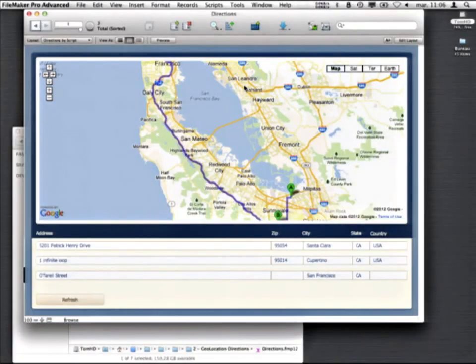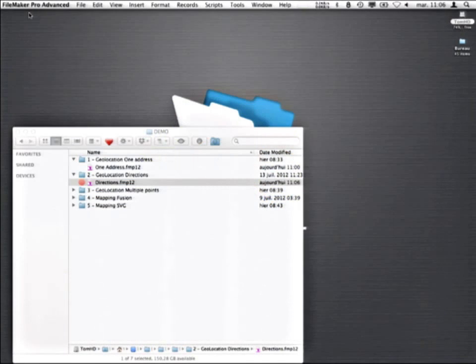So that's pretty easy. However, you may run quite fast into the limit of these 2,400 characters. That's why probably you would not use that if you had a lot of addresses that you want to map. And you may also want other information, like how long does it take? What is the mileage between all those 3 points? Could be good for expenses report. You can just check where you were, and automatically it will get you the mileage to go to each direction.